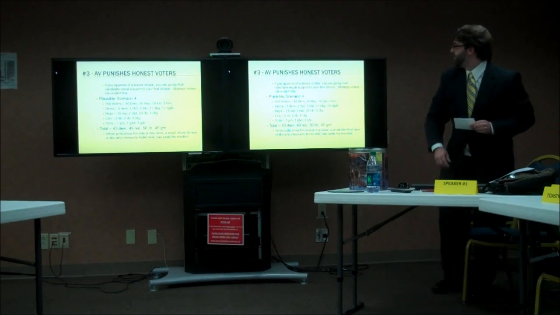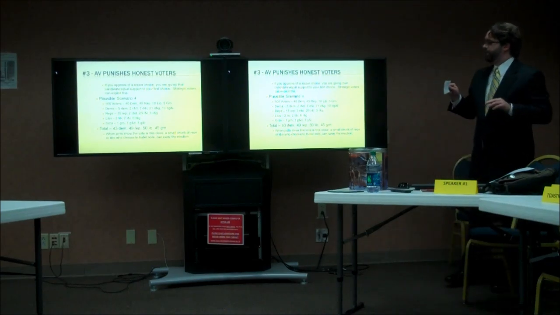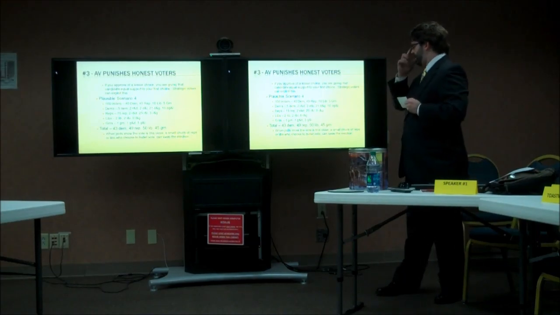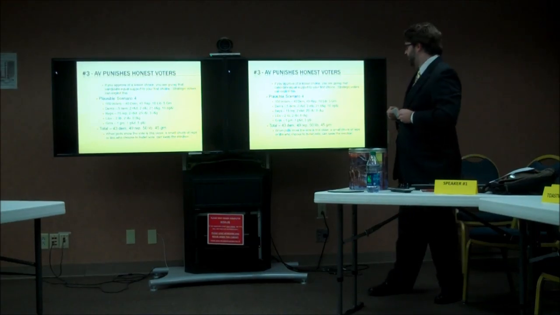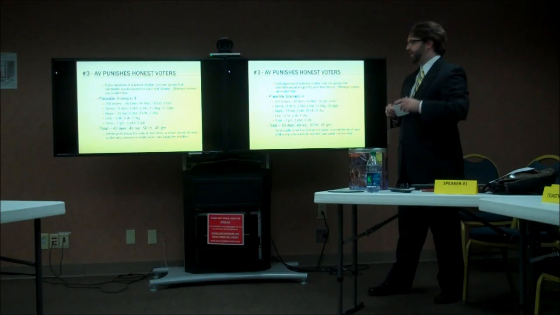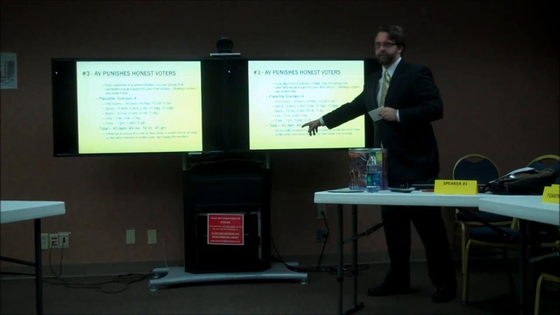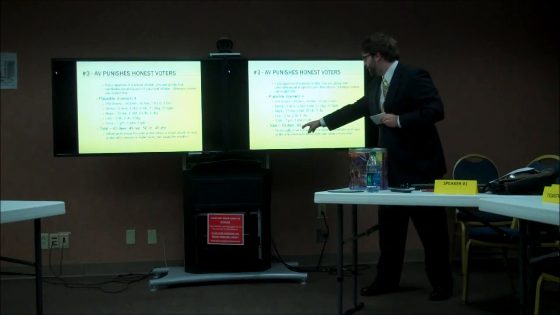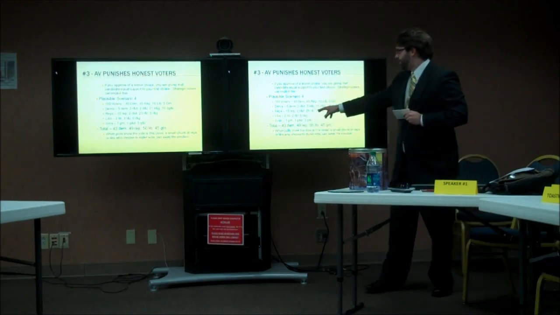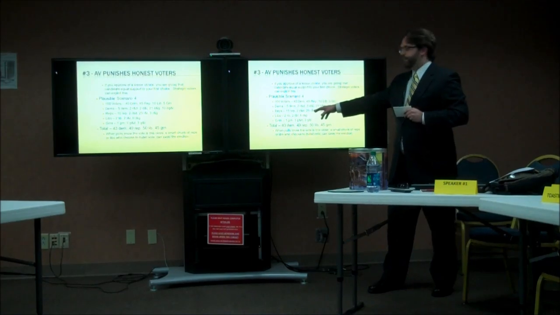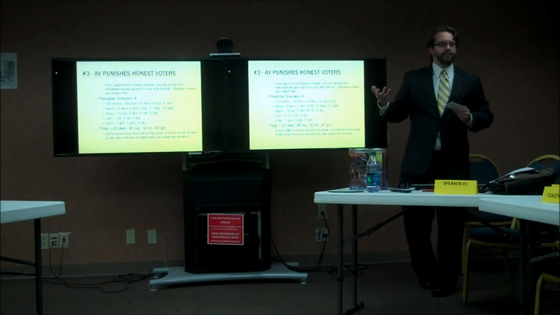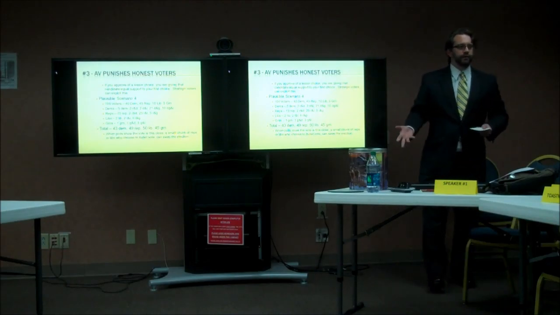So, violates second rule. The last one is a situation where it actually punishes voters for being honest. Now this can happen, it's probably not the most common thing ever, but the same situation that he was talking about with instant runoff voting, where you have a close election. When you have a close election, and a lot of these people, say like the 49 Republicans, realize that their second choice going for Libertarians here, 25 of them voted for both. They go, wait a second, voting for my second choice is hurting my first choice from winning.